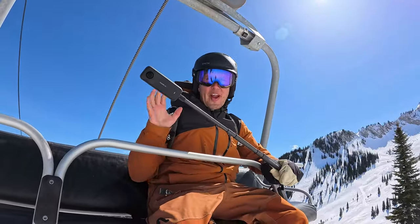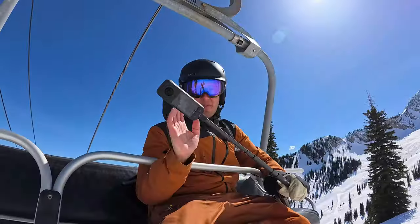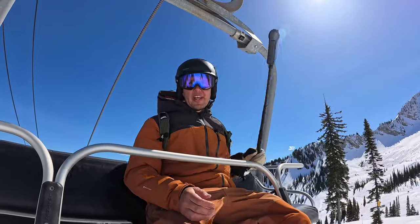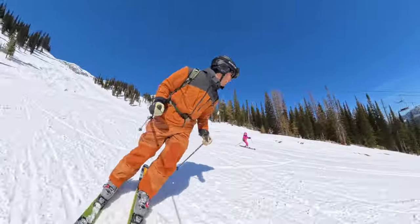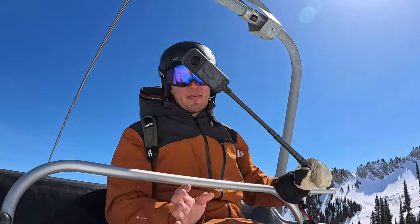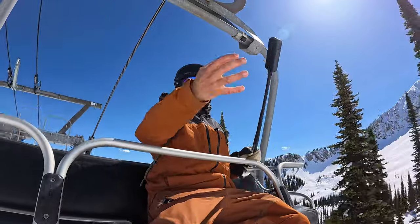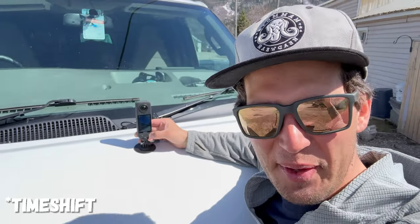The X4 is perfect for anybody who travels or goes outside for adventures. You don't have to be a content creator or take a ton of content. But when you have a waterproof, durable camera with built-in stabilization, it makes it really easy to capture the action. With a 360 camera, it doesn't matter which way you're pointing it — you're always recording all directions. You get to reframe the video later and then it spits out a video that's totally usable. A 360 camera is the best way to stay focused and be in the moment because you don't have to worry about framing up the shot perfectly. I'll leave you with an 8K time lapse of our mountain highway drive here in Fernie, BC.